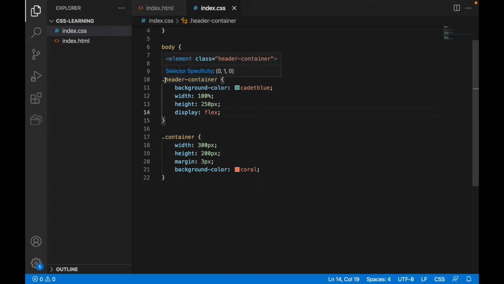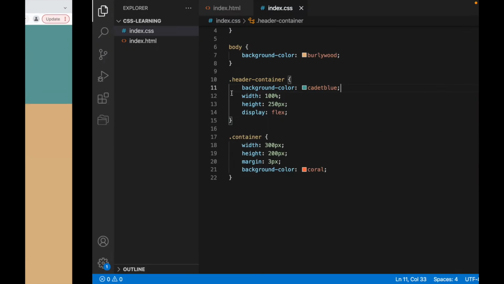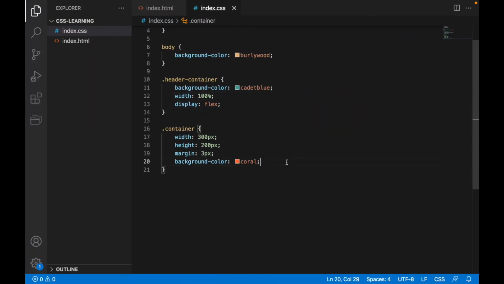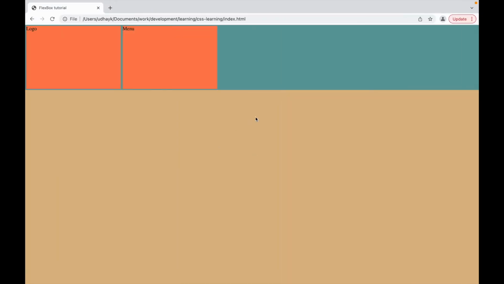Only what we have seen is the header container, which has the body background color, width 100% and height 250 pixels. Now we don't want this also, because the header container child has a height of 200 pixels. So I will remove this, so it will automatically take the spaces. Right now we have two boxes.